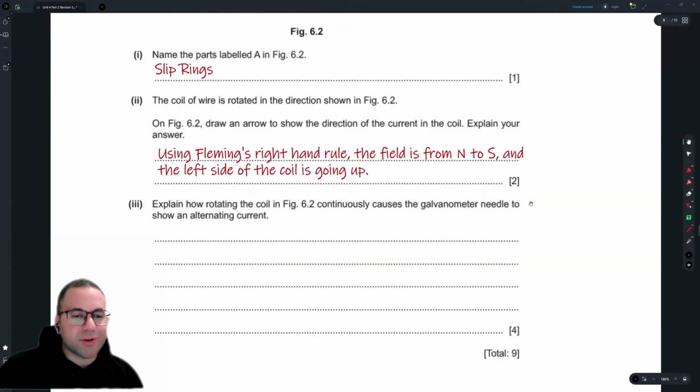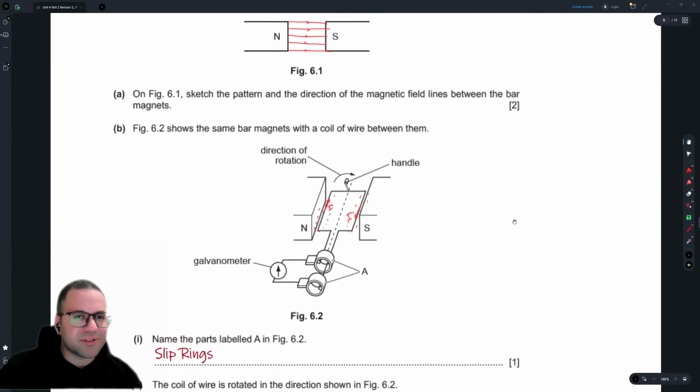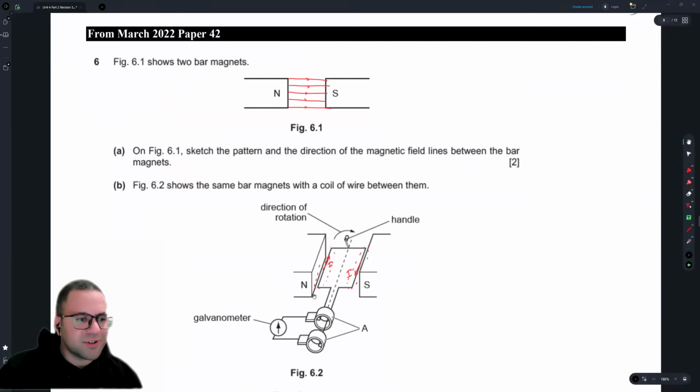Explain how rotating the coil in figure 6.2 continuously causes the galvanometer meter needle to show an alternating current. First, what's a galvanometer? We haven't seen that one before. I want you to think of a galvanometer like a voltmeter or an ammeter, or both.